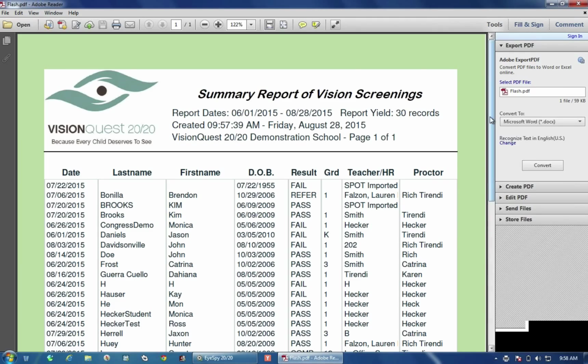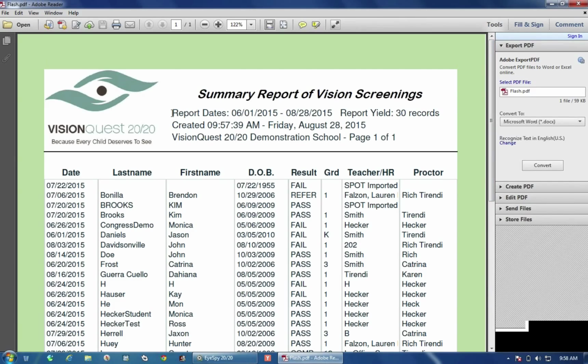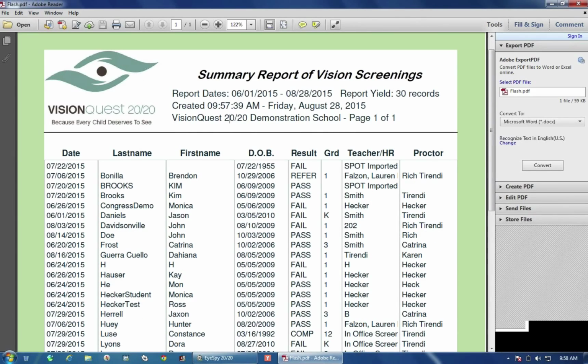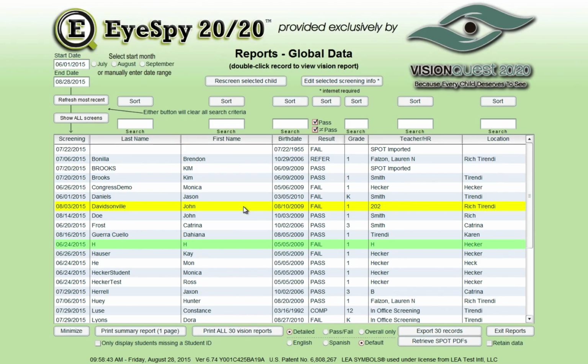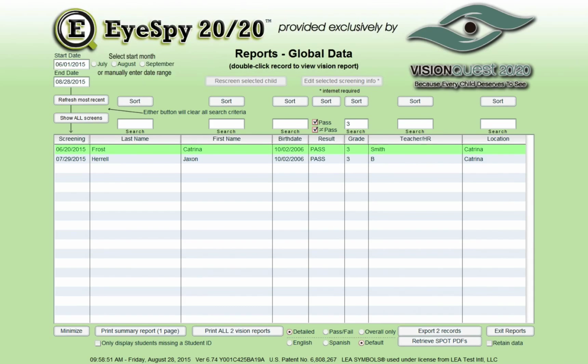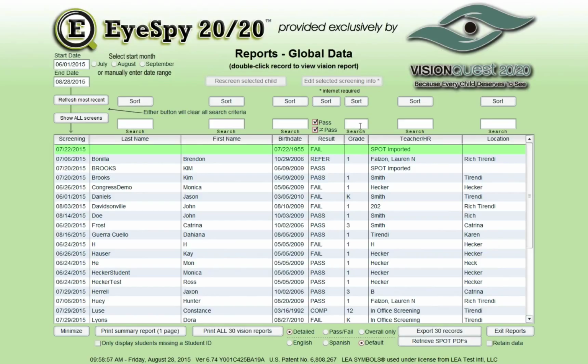This is exactly what the summary report will look like when you generate the summary report that I just did. So it's going to tell you what your date range was right here. It's going to tell you how many records are shown, what page, the name of your school, when the report was created. So these reports are very helpful. The reason why the report's helpful is because as the school nurse, or maybe your assistant is involved in this, you might want to say, look, I need to report to the third grade teacher. That's a bad example. Let's do pre-K. No, okay. Hold on. Kindergarten.